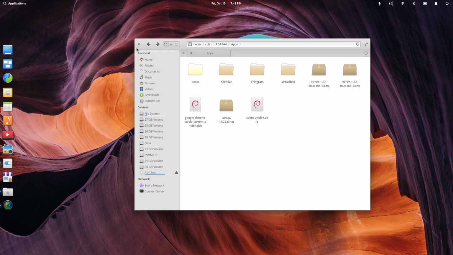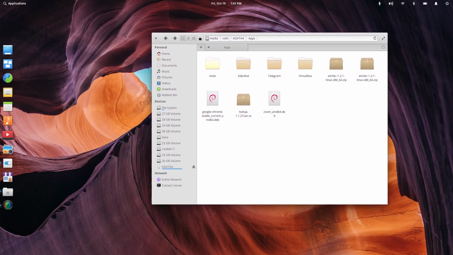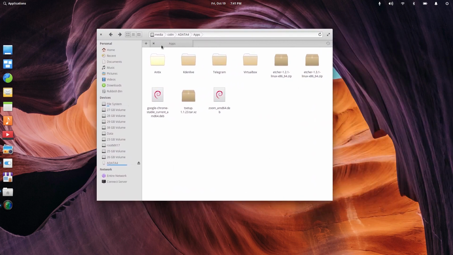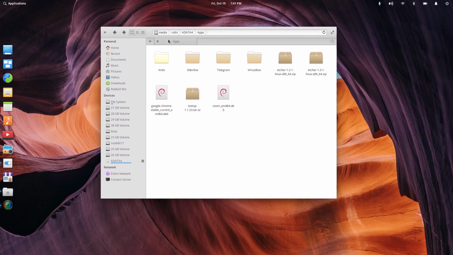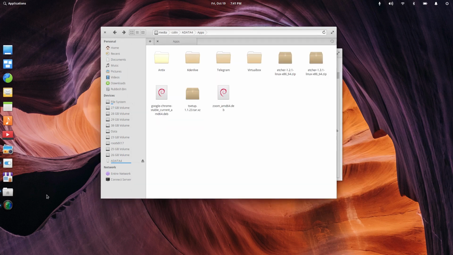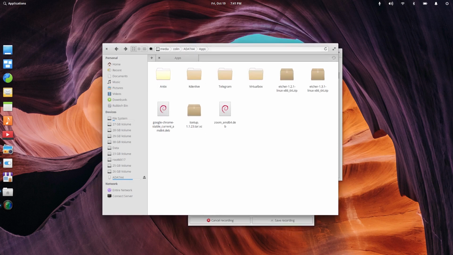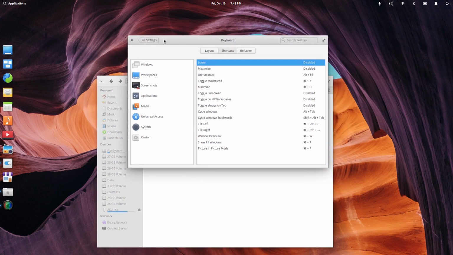Now, I believe the problem with this thing is there's not many areas to grab this window, so that can become quite annoying at times. But the UI across the board is very consistent, I have to say. So all looks good.